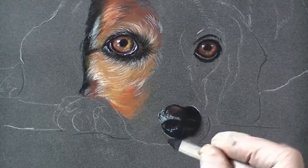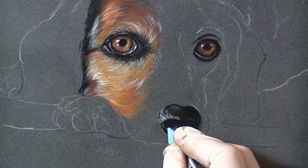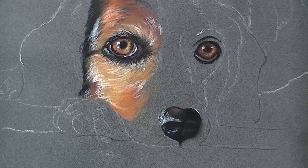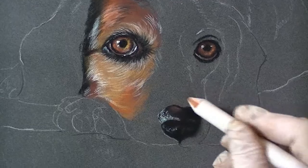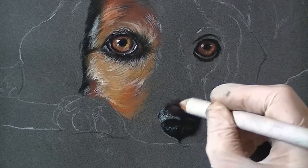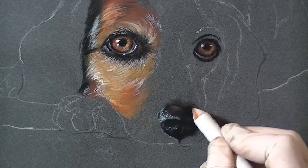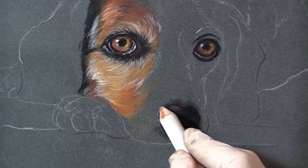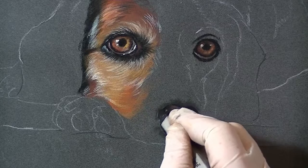This is too prominent. I can see this is too prominent, so I'm going to take that down a bit. I think I'm going to leave it like that for now. I'm going to take the dark edge of my blender and just smudge some dark color out around the nose. I want to cover up my white transfer line. Bring this up a little bit.